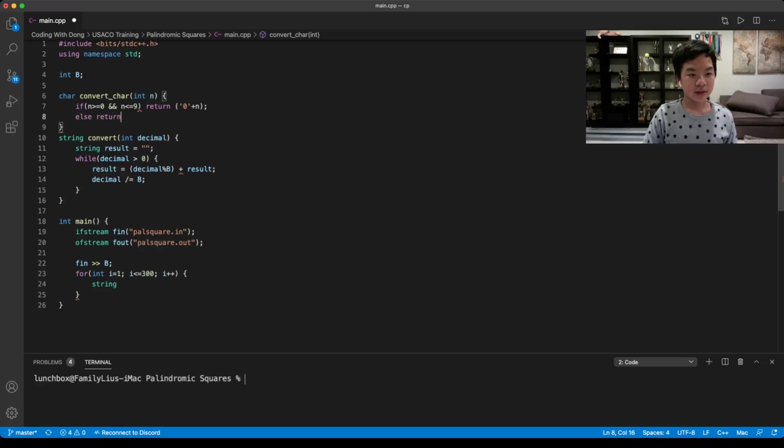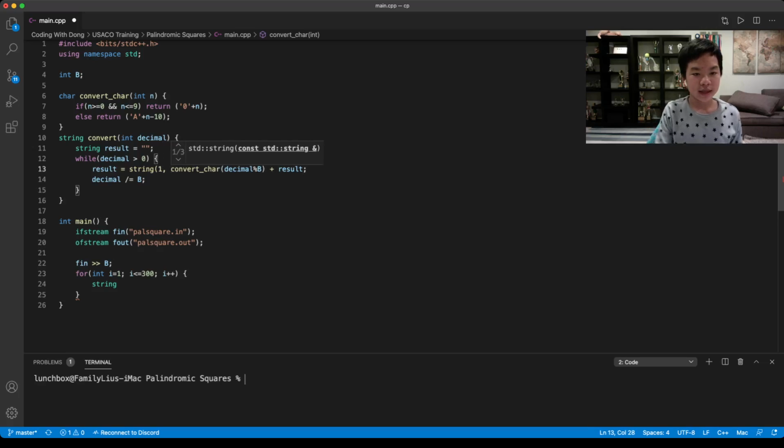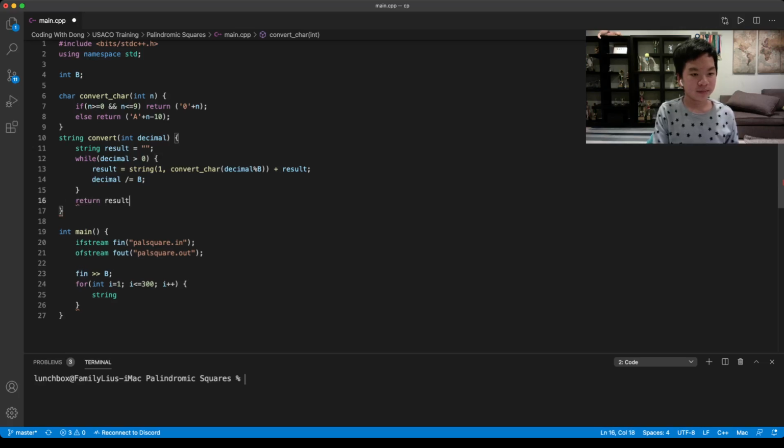Otherwise, you would start out from A, so it'd be 'A' plus n minus 10, because for n equals 10, the resulting one would be A, so you have to cancel that out. Okay, so now this would be convert char. And to convert this to a string, use string 1 and that. Okay. So then you just return result.